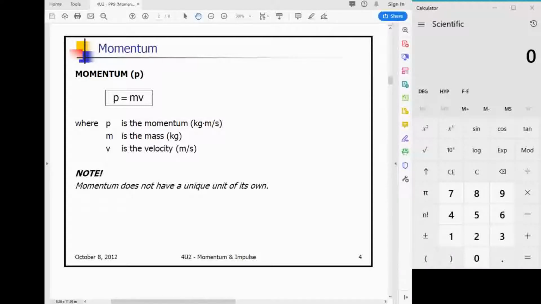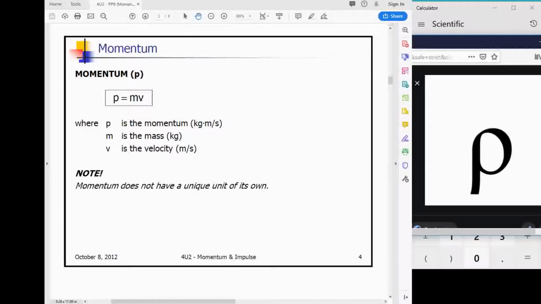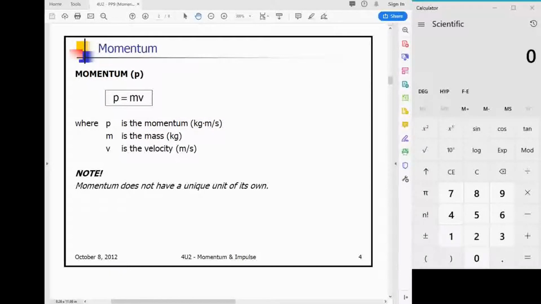For the lecture slides that you'll see here, they use the letter P for momentum, and I'll be using P or rho because in a lot of applications and textbooks, you'll see that they use rho, although rho looks very similar to P. If you look on the side there, that's a picture of what rho looks like, and it's very similar to P. It's a Greek letter. Lowercase rho is momentum, but oftentimes we just use a P. So if you hear me say rho or P, I'm referring to momentum.